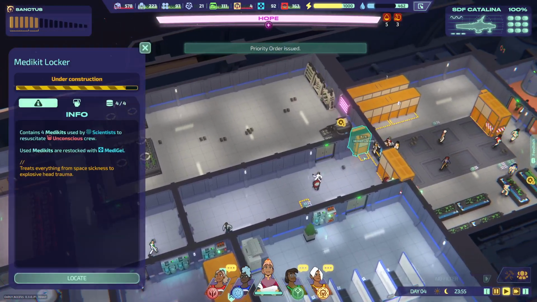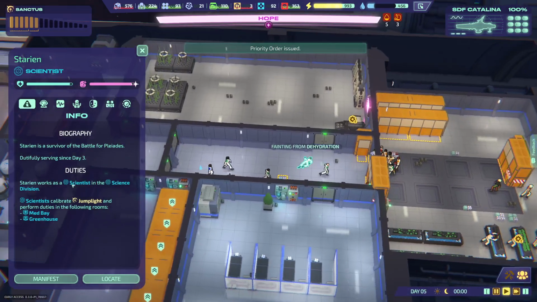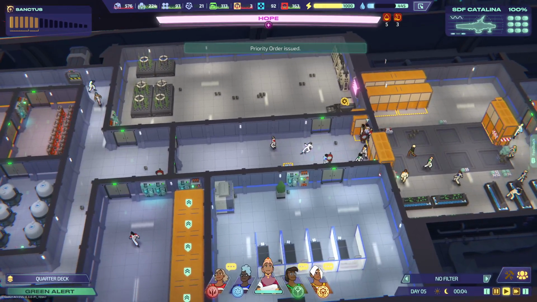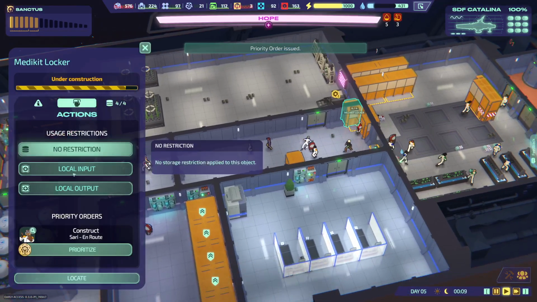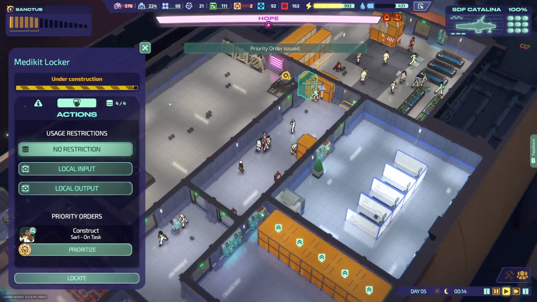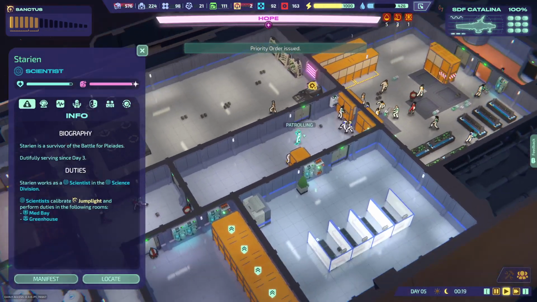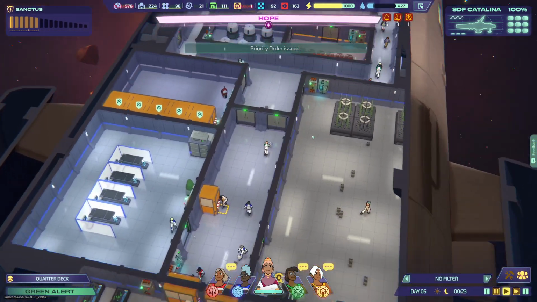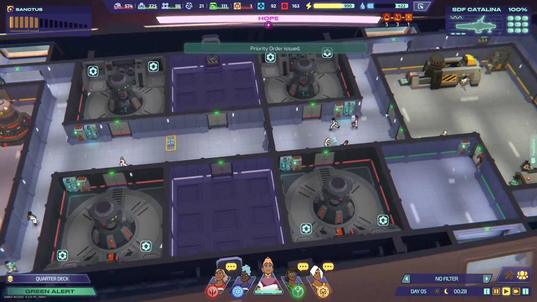Did I ever queue up that med kit? Oh, there it is. Under construction. They're fine. They fainted from dehydration, but they're not in danger of dying. You almost finished building this and then you gave up on it halfway? There we go. Med kit available. They even got up. They didn't even need a med kit to help them. I guess they hadn't fainted entirely. They just had, like, passed out. I guess there's a difference. Anyway.